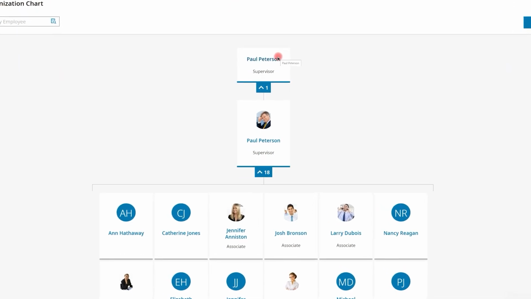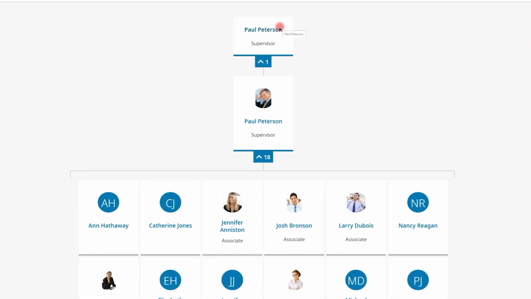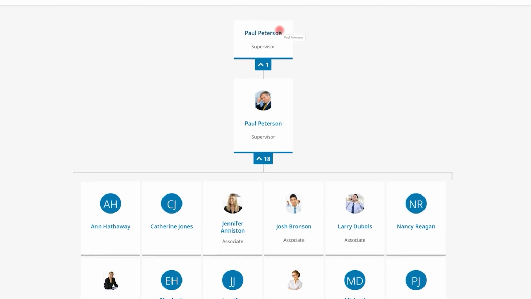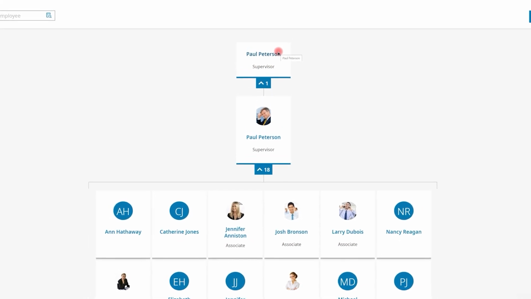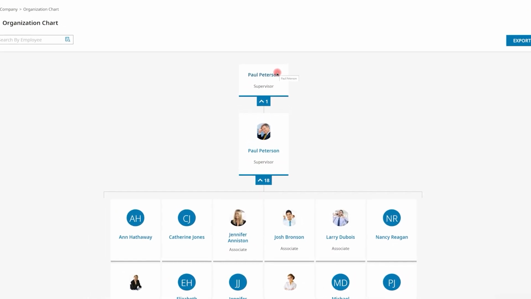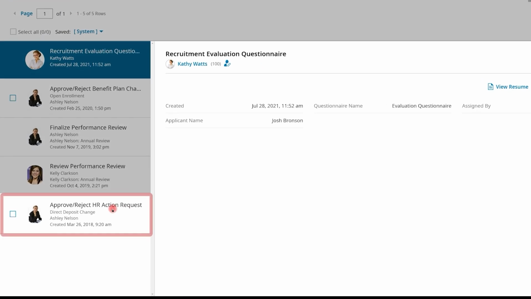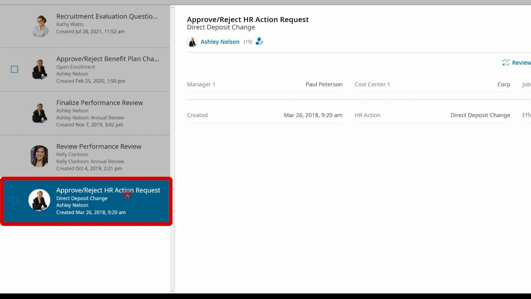This is an example of an org chart that gives your team members the ability to really visualize the team structure and hierarchy within your company. Now, as mentioned previously, one of the key benefits of using an HR solution is that you will spend less time wading through the manual administration process. You can empower your employees to take ownership over their own personal information by allowing them to initiate changes to their HR information through their employee self-service portal.